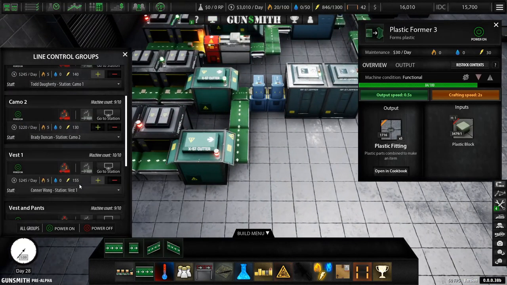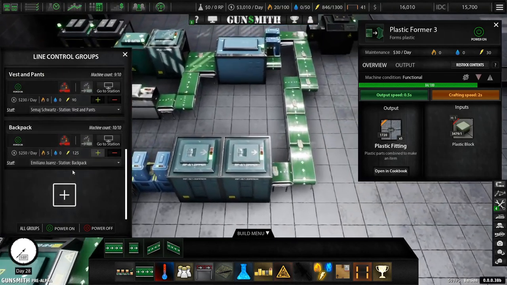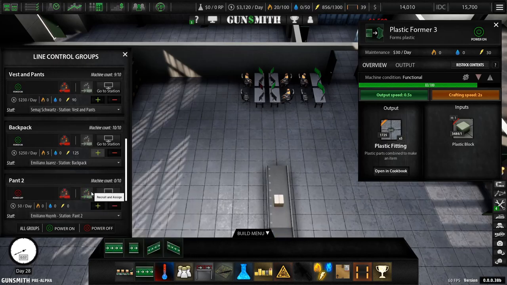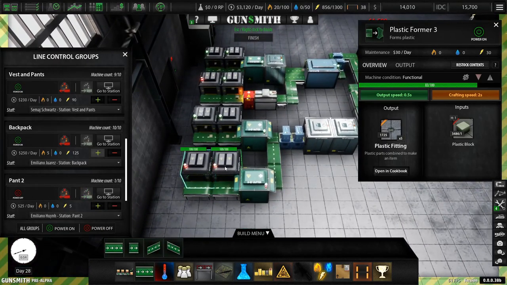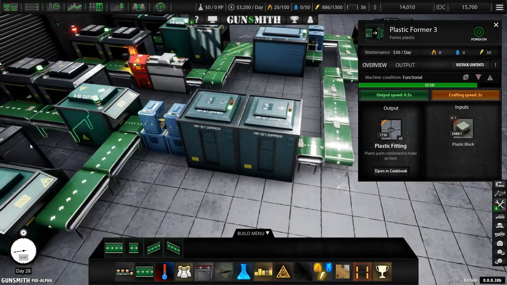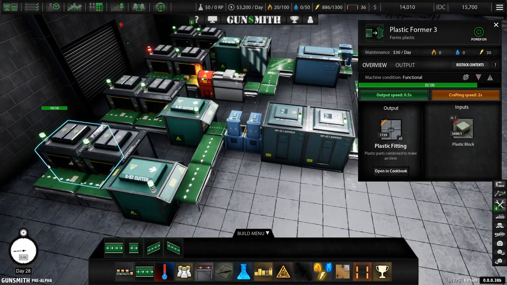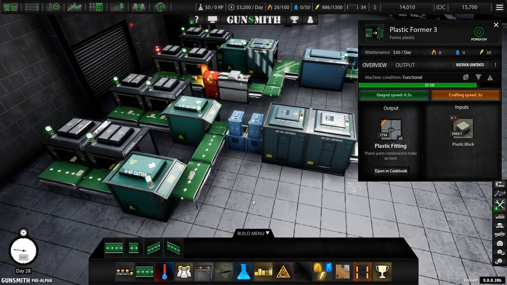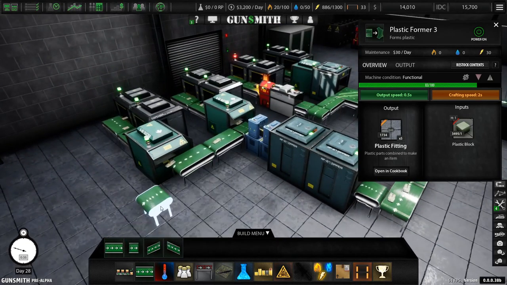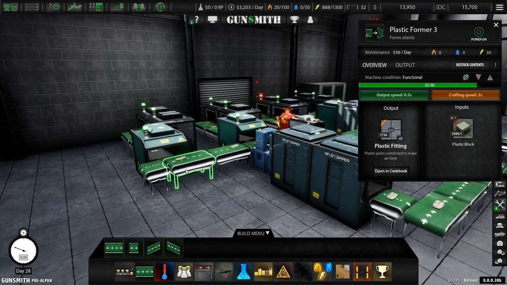Okay, so let's see. Vests and pants. I'm going to have to add a new station, which sucks. But oh well. Pant 2. And then let's hire somebody. Let's go ahead and get this. Pants are kind of our weak point right this second, and so we're saving some money by just having them merge with that line. So realistically, we could easily triple our production from what it was. There we go, just for safety.